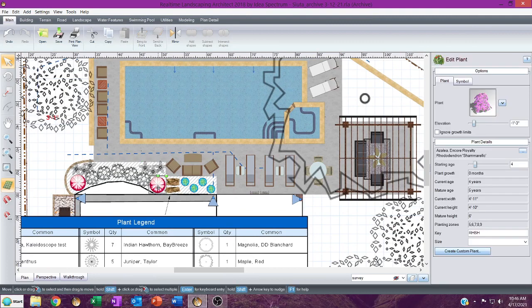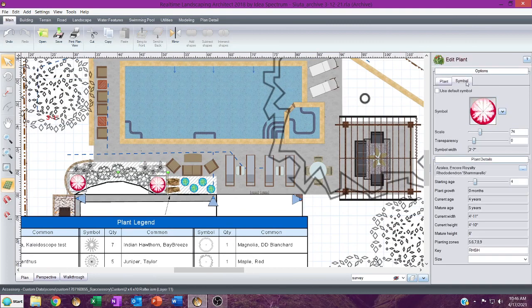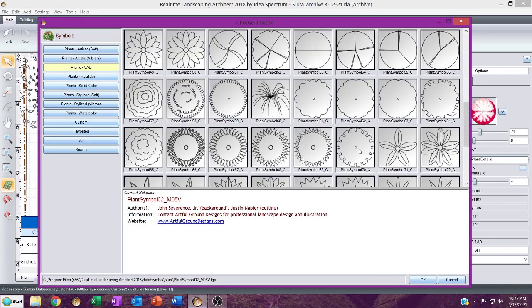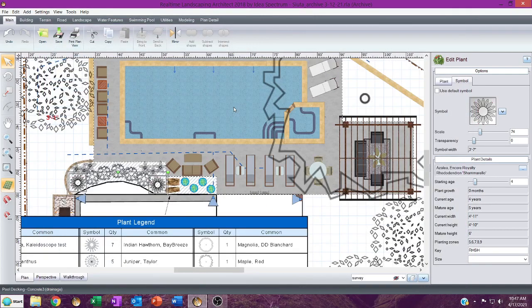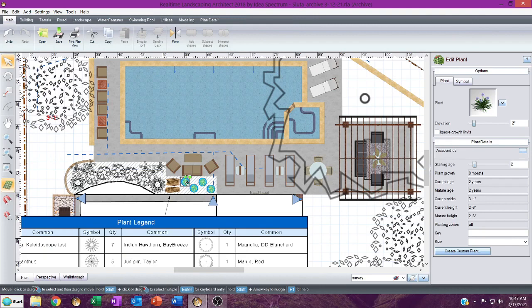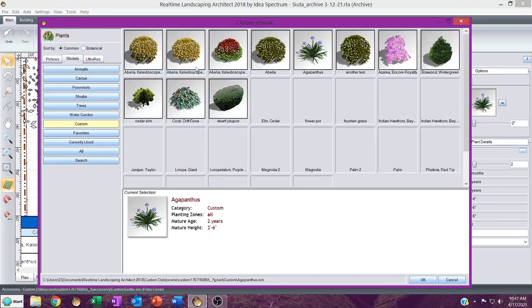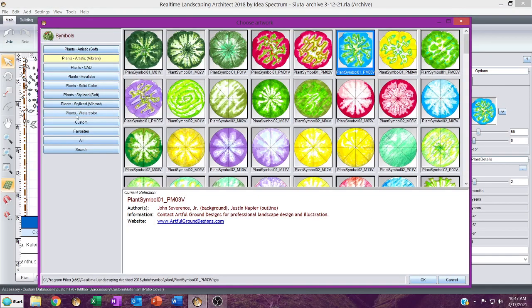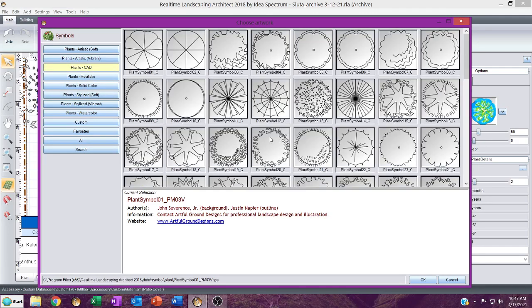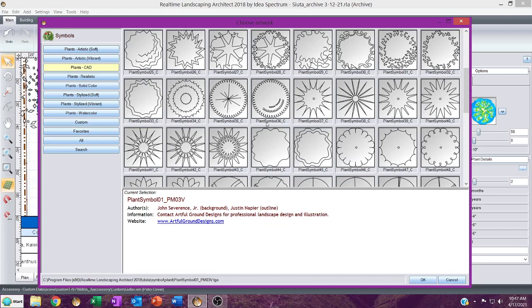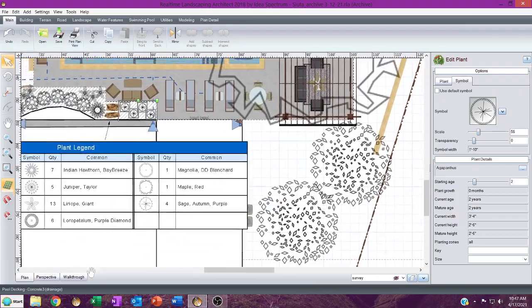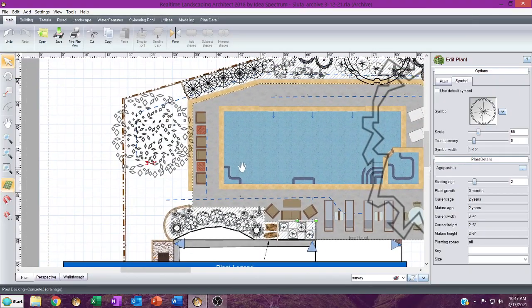And we got 2 more plants to go real fast. The only reason I'm doing this is just to make it a little bit nicer looking, maybe easier to read in the black and white format. And the agapanthus. Oops. And all I'm doing when I click the single plant, I hit L so I can select them all. I don't think I've used that one yet. So now all of my plants are in black and white.